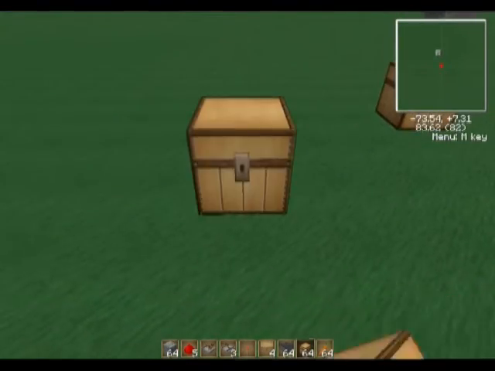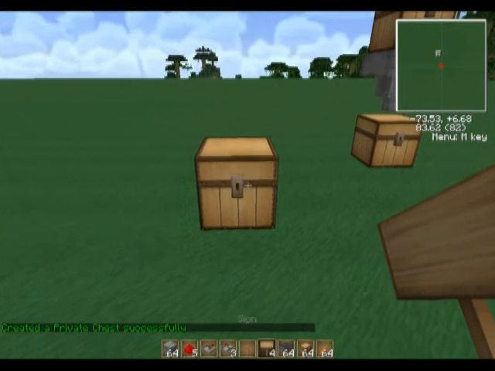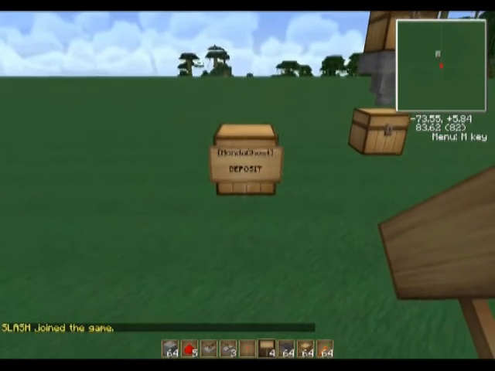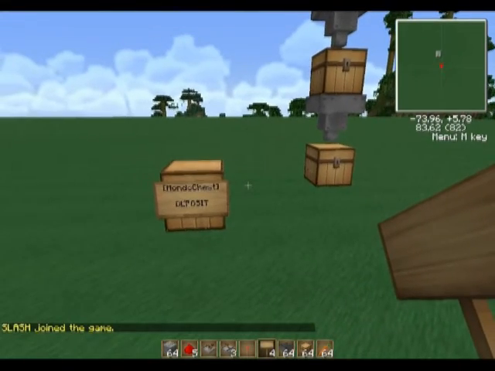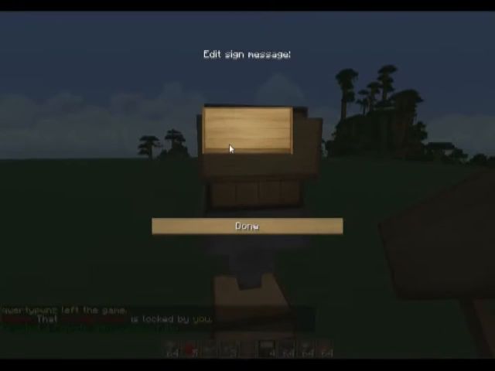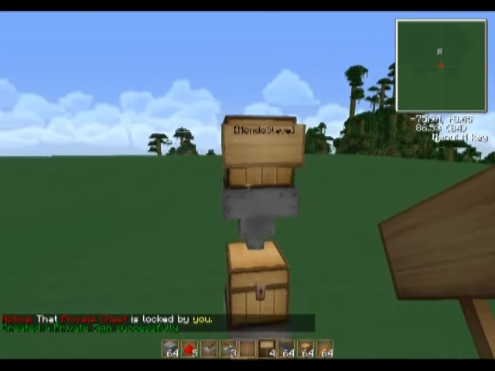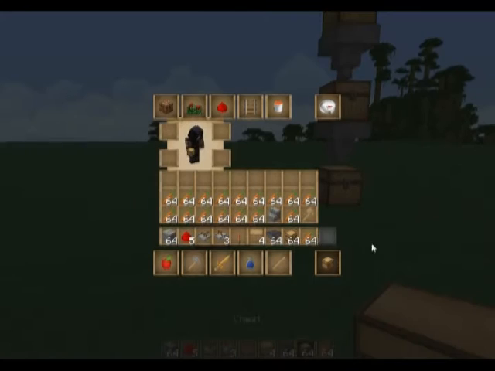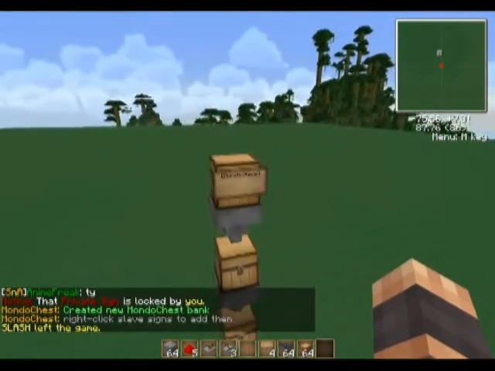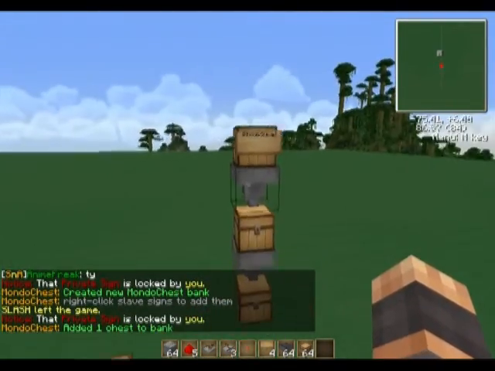So what we'll do is we'll create over here a Mondo chest for the deposit. Now you don't have to put deposit on it, obviously, because it's just there for show, so that way you guys can see what's going on. And then we come over here and do the corresponding Mondo slave. So if you don't know how the Mondo chest system works, right click the Mondo chest, right click the Mondo slave, one chest added to the bank.